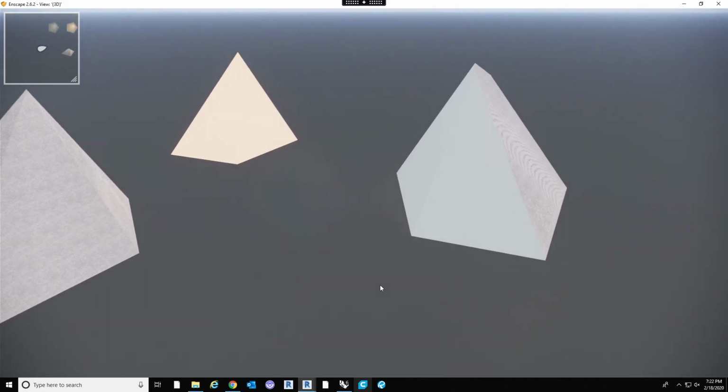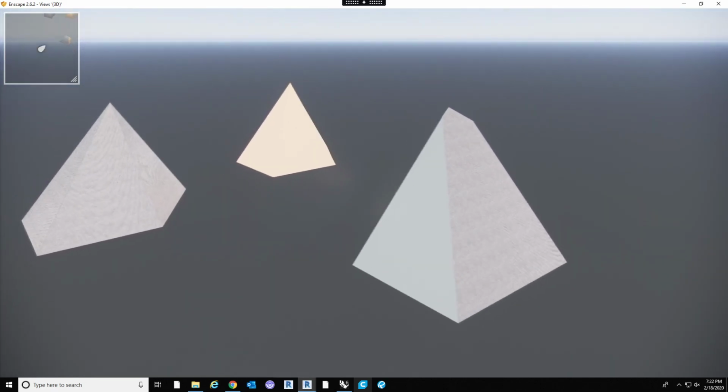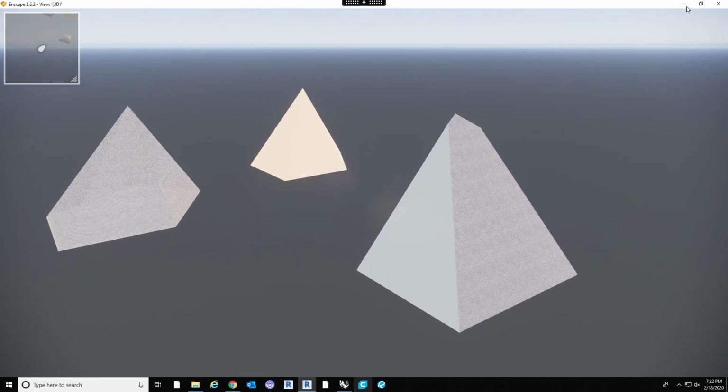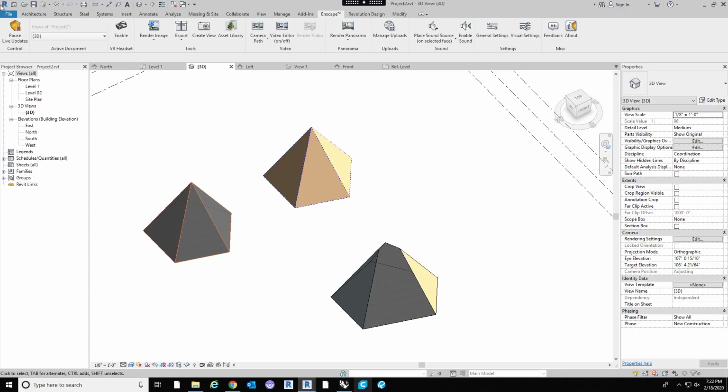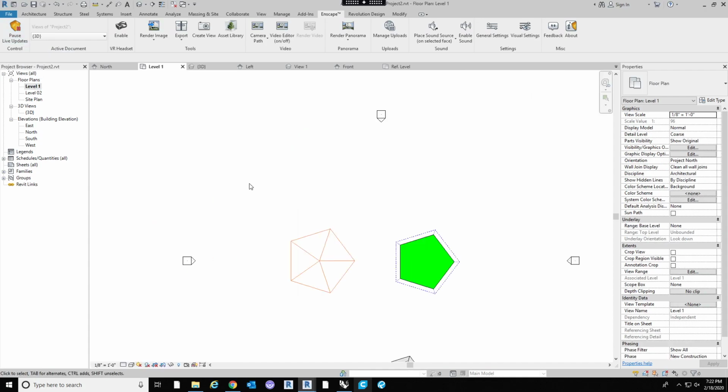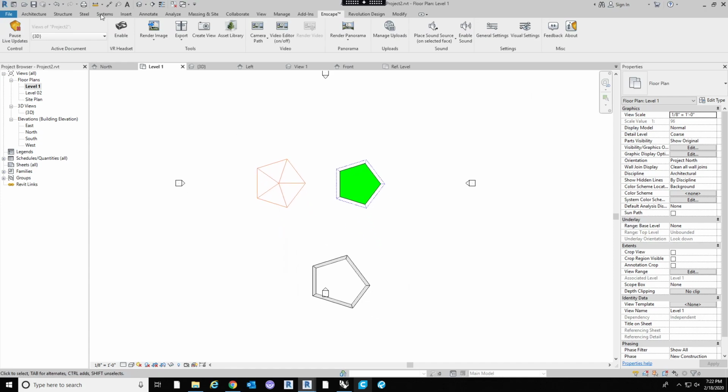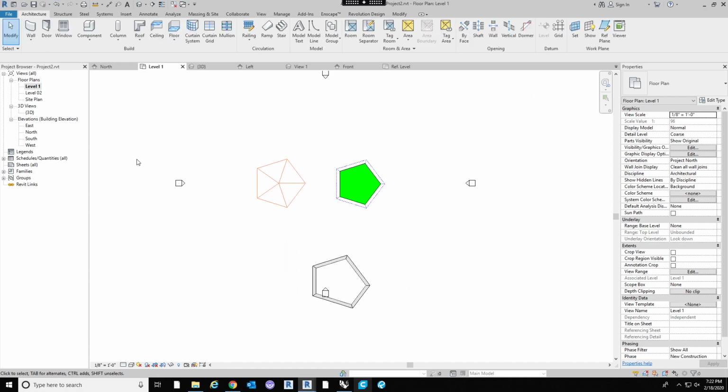What I'm going to do now is show you the live editing capability of it. So up here at the top, you can pause the live updates in case you have a bunch of work that you want to do and you don't want it continuously updating. You can pause it. But since we don't really have a lot to do, what I want to do is just create a floor.